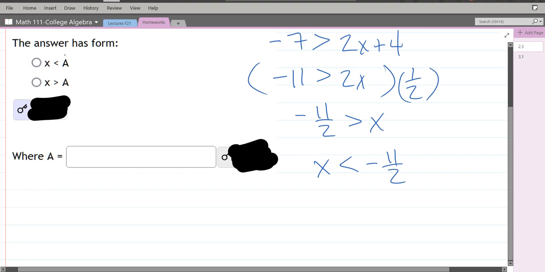We have x is less than a number, and what is that number? Negative 11 halves, and of course you can write negative 5.5 in decimal. Let's go ahead and reveal the answers. There we go. Hopefully that was helpful. We'll see you next time.